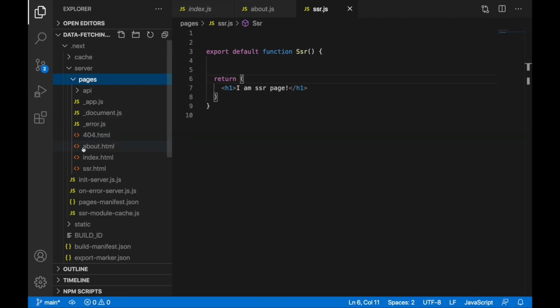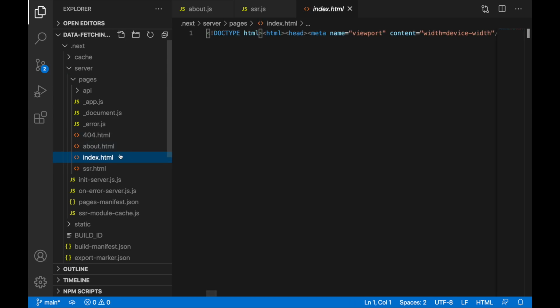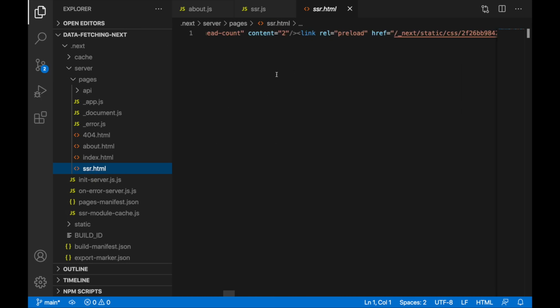So when I'm visiting localhost 3000, I'm getting this index.html. When I'm visiting localhost 3000/about, I am getting this about.html back. And when I'm visiting localhost 3000/SSR, I'm getting the SSR.html document with pre-rendered content that you can see in your browser. So all this content is already pre-rendered.